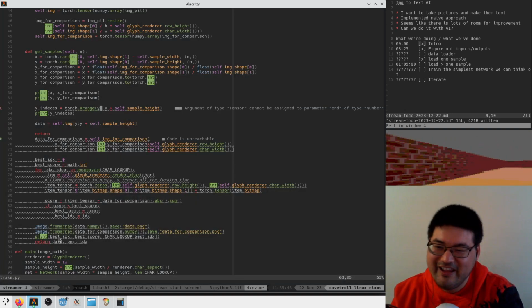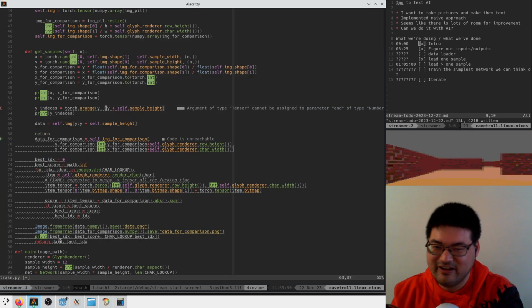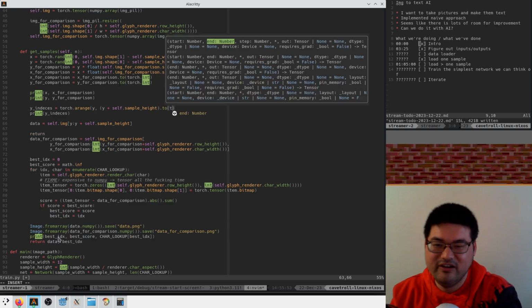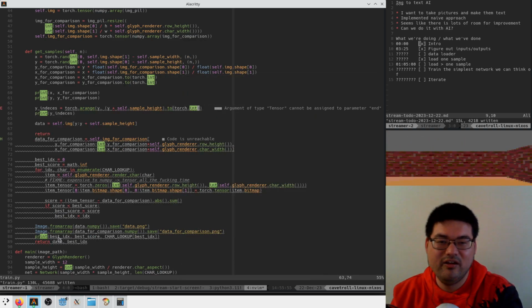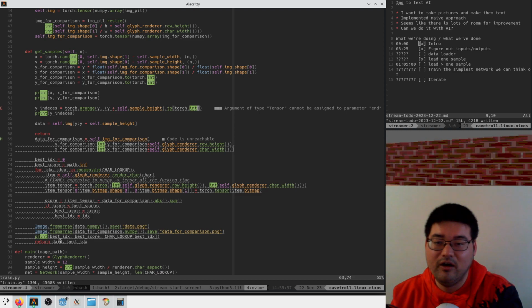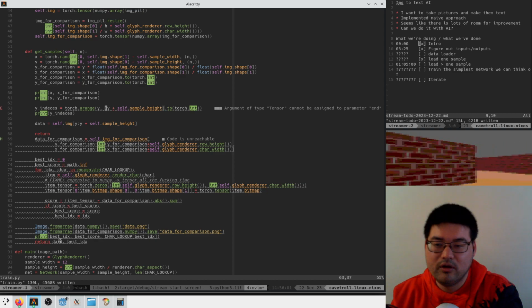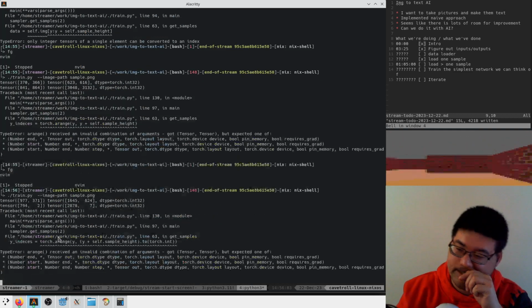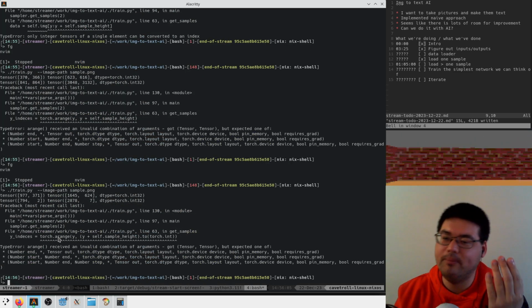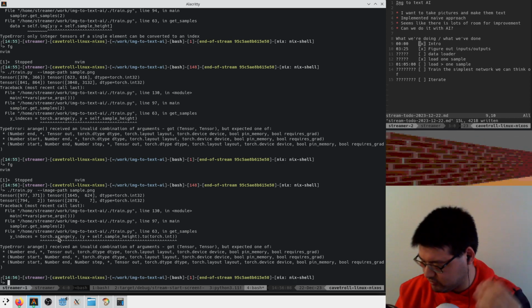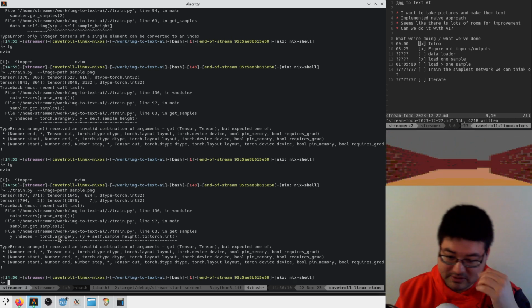Hold on. This also needs to be converted to integers. Let's see. No, it doesn't like that either, because I'd have to arrange for each one. Oh, this is a pain in the ass.